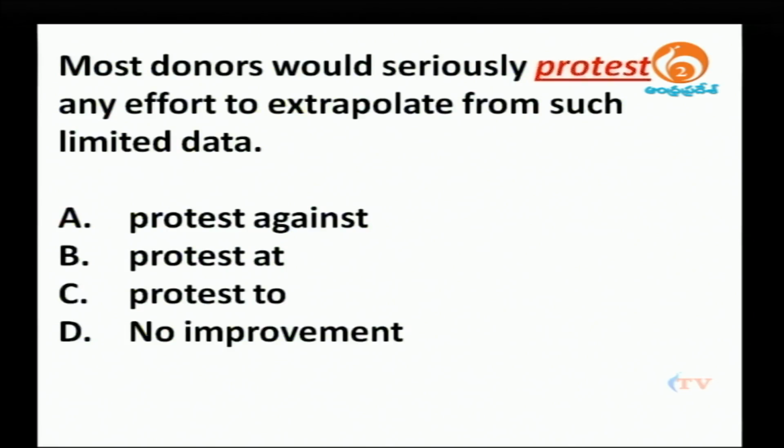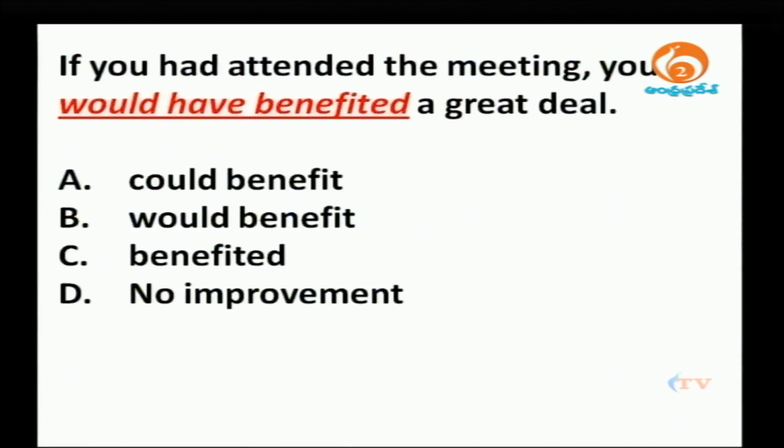Most donors would seriously protest any effort to extrapolate from such limited data. Extrapolate means to derive or extract information from limited data. Options: protest against, protest at, protest to, or no improvement. And the correct answer is protest against. You always protest against something. Alright. Let's move on to the next one.